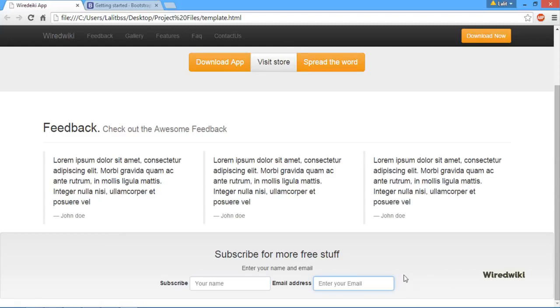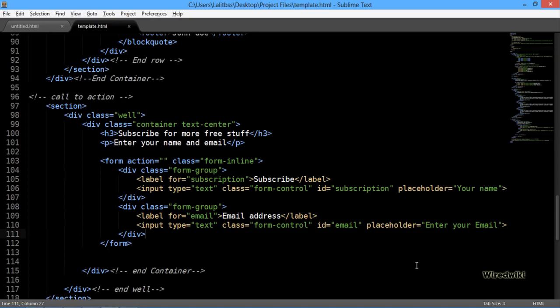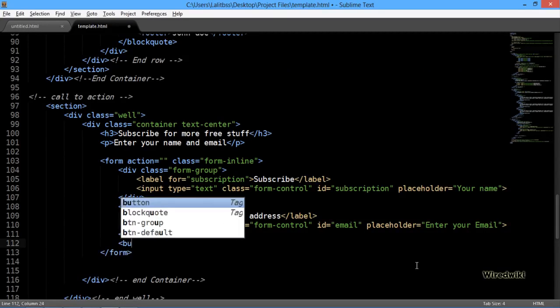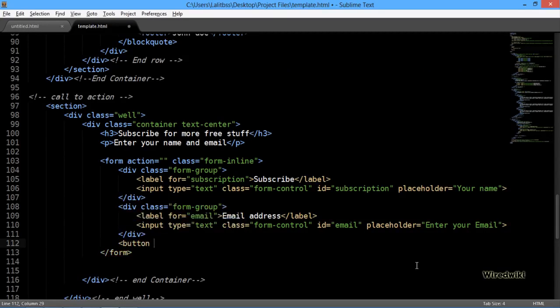And now I'm going to add a button, the submit button. For creating a button, I'm going to simply put a button. I can also put an anchor tag, but I'm going to create a button with a button tag with a type of submit. Class, let's say we have btn, and btn-default.